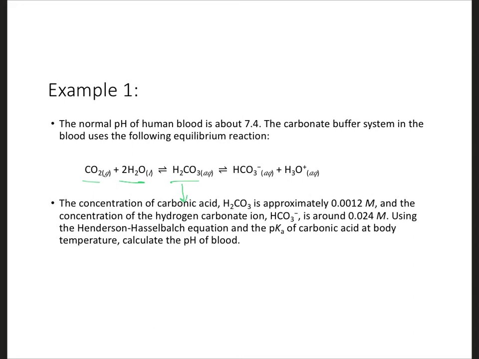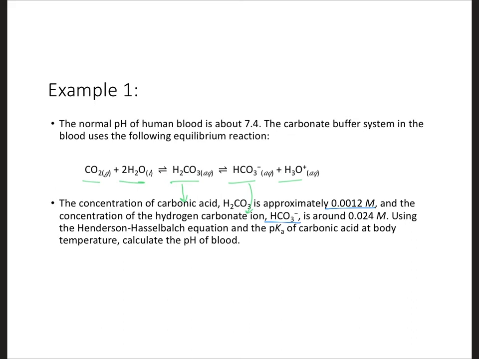And so carbonic acid is a weak acid, and it's going to dissociate. And when it dissociates, we're going to end up with hydrogen carbonate, which is an ion, and we're going to end up with the H3O+ that we expect to have when an acid dissociates. Now they want us to use this balanced chemical equation to answer a question. If they give us a starting concentration of carbonic acid, and they give us the concentration of the anion of that acid, then what they want us to do is to figure out the pH.